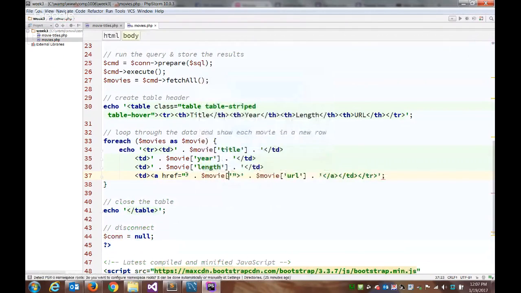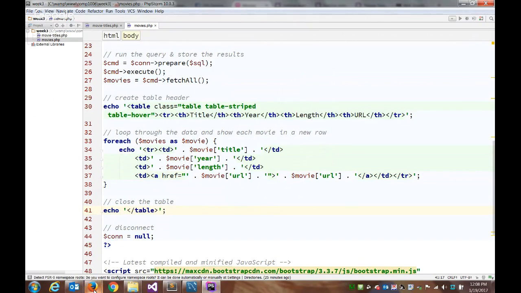And we need to append on the movie URL. So again, our href opens with double quotes here. Then we're using single quotes and the concatenate operators here and here to display the movie URL. So we're going in and out of literal text and PHP variables.